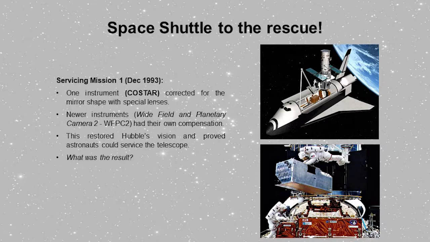This was called COSTAR, and this device, as you see in the lower right, was about the size of a refrigerator. So the Space Shuttle, as you can see in the upper right picture, would be maneuvered to capture Hubble. Astronauts would, of course, go out and service it by replacing this particular instrument. Light from the main mirror would be directed through this instrument first before being sent to any other instrument in its corrected form. Again, you can see the image here at the bottom of them doing that.